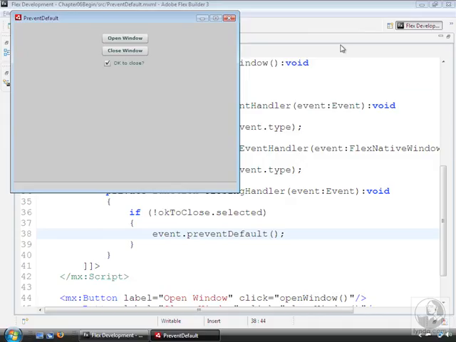The ability to prevent this default behavior is important because, for example, if the user closes the application window before they've closed all the other windows, that can cause certain problems, leaving invisible windows in memory, and so on. By selectively listening for the closing event and other events that you may want to prevent, you can handle them and then, checking your conditions, call the event object's preventDefault method to stop that future behavior from happening.